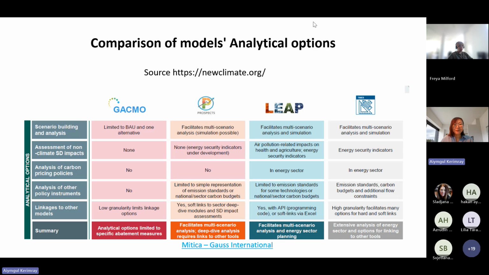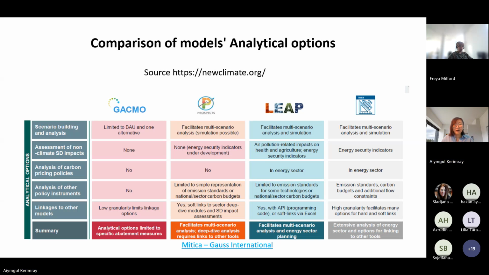So in principle, the most comprehensive approach would be to use different sectoral models, because of course one model cannot represent the complexity of each sector. For example, the 4 models presented here might not be good for countries with high emissions from agriculture or FOLU sector, because these 4 models have more focus on the energy sector, and that's why those countries might need an additional sectoral model for representing agriculture or FOLU sectors.